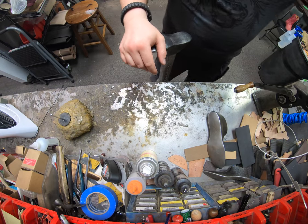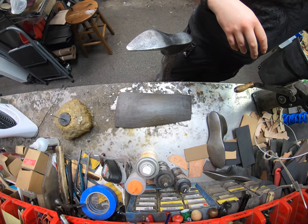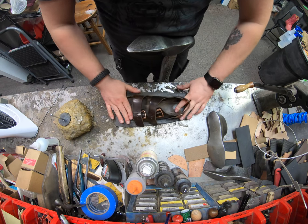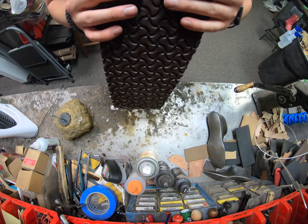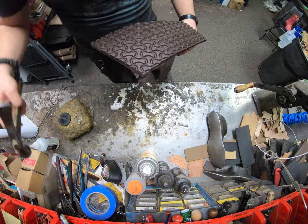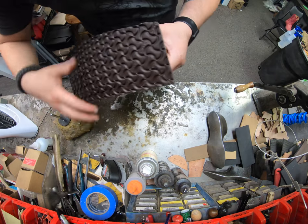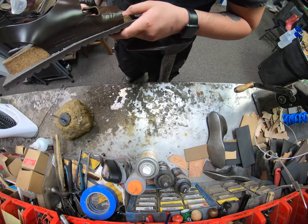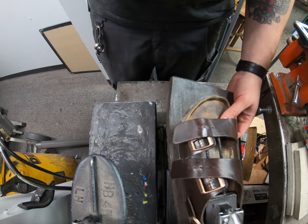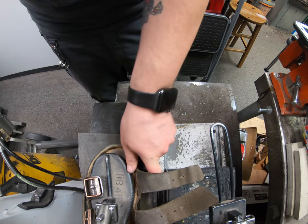We're back at the workbench. I've got this sole all heated up — I just took it out of the oven. Let me stick the other one in there real quick. I'm going to place this one right here, just center it. There's no wrong or bad way. This one is definitely oversized — I cut this piece a little too quickly so there's quite a bit of excess. I'm going to take this over to the press real quick.